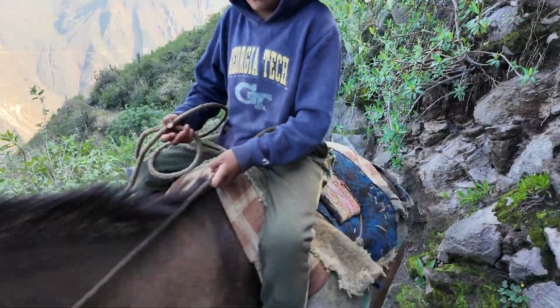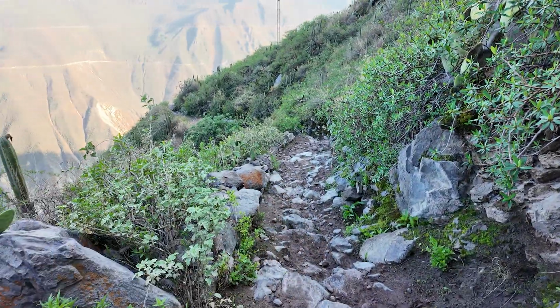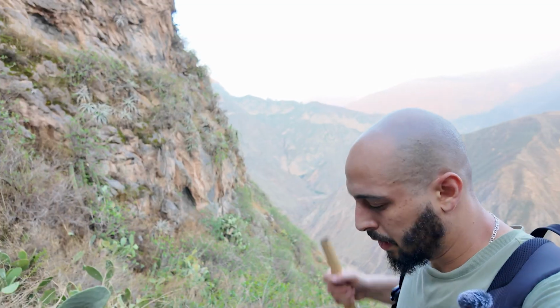Hola, ¿cómo? Yes, sí, gracias. That's so cute. The kid asked if we were okay. Adorable. But if you had any injuries or couldn't make it back up the hill in the town that we camped out at, you could request a mule for 70 soles to bring you up. So that's good to know. Besides that, if you have any injuries prior to that, you have to make it to that base camp in order to request a mule, because they won't go back. They have to only come up. So yeah, pray that you're okay.